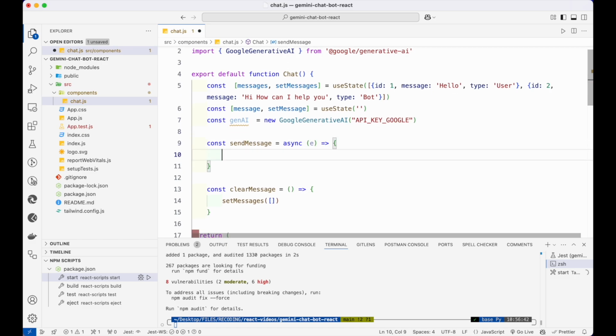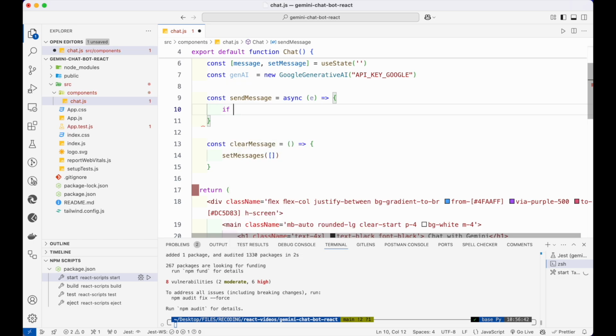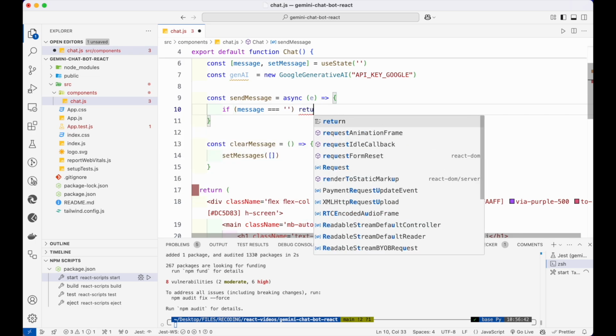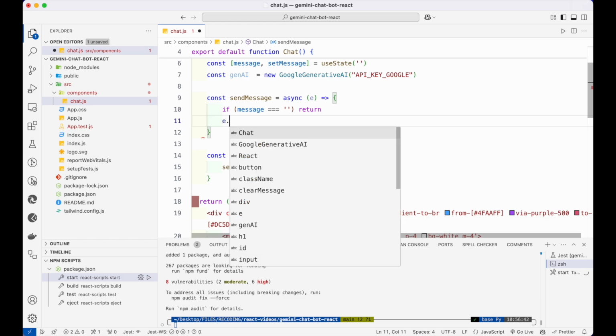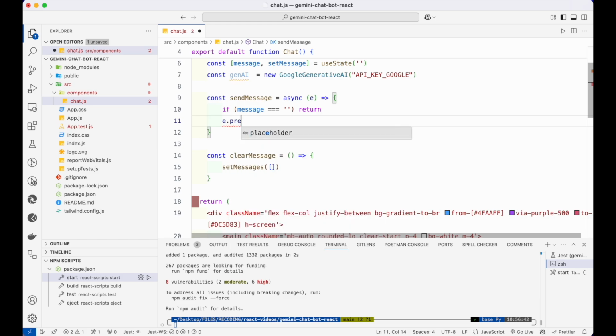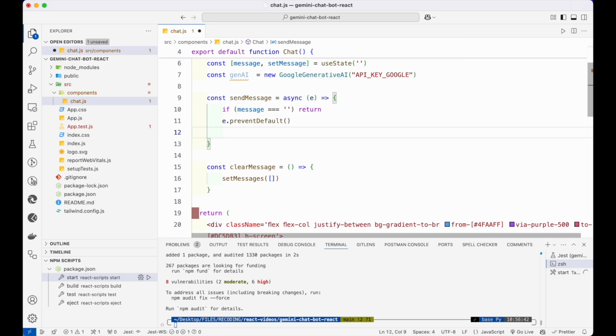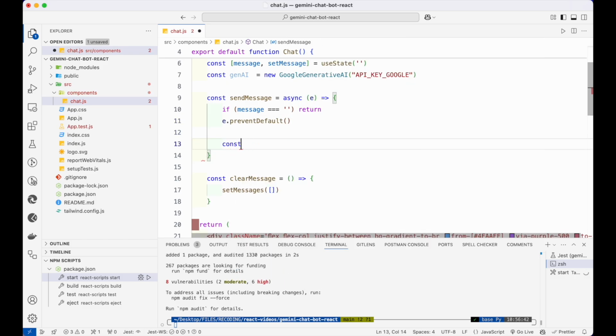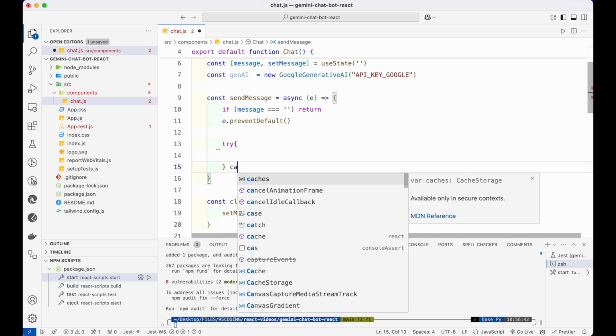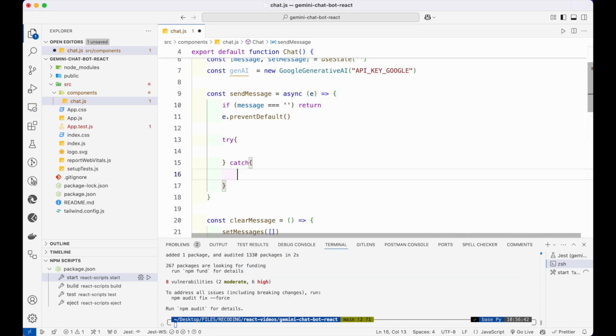Now work on the send message functionality. Inside it, check if the message field is empty and return from the function. Then prevent the form default behavior. Create a try-catch block, and inside the catch block, console log the error if any error happens.